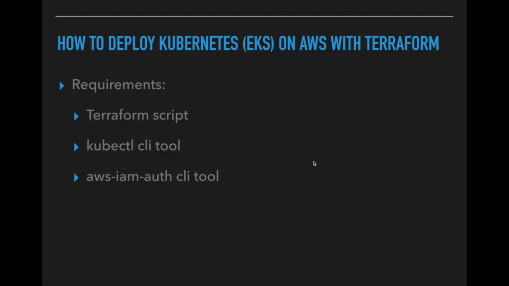And the AWS IAM Authenticator tool is another tool that is required, because when you are managing a Kubernetes cluster on AWS, you already need to manage AWS IAM credentials to provision and update the cluster. By using AWS IAM Authenticator for Kubernetes, you avoid having to manage a separate credential for Kubernetes access. Basically, if you are building a Kubernetes installer on AWS, IAM Authenticator for Kubernetes can simplify your bootstrap process.